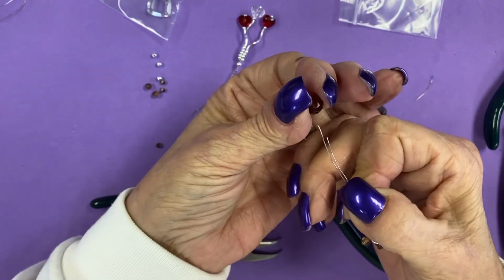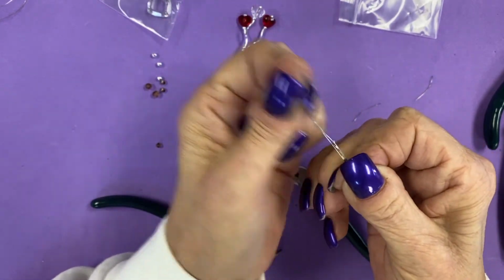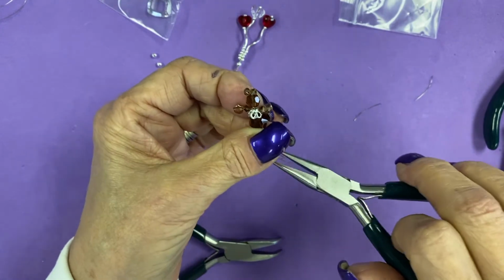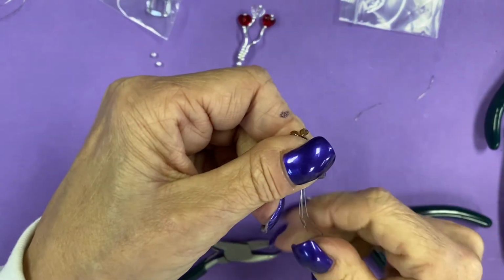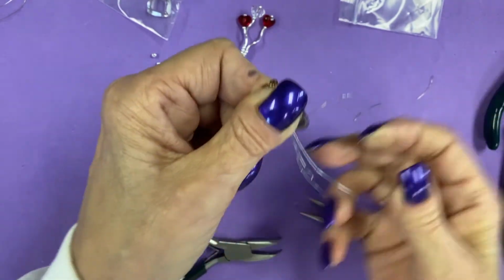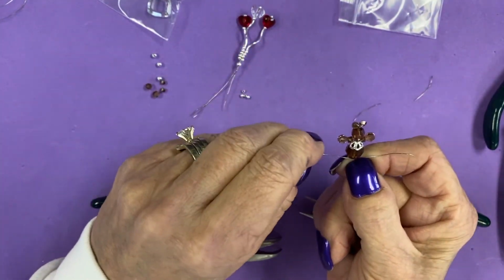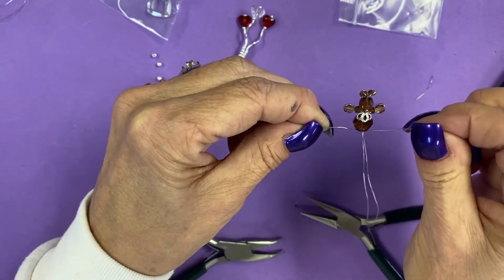Now we're going to add our 8mm round. Now wire straight down here so I can get them through. And again, everything in place. We're going to take 2 of our wires. I'm going to take the shortest ones here. They actually should all be the same size, but I'm going to take my shortest wires here and set them to the side like this. So here we have 2 wires coming down, 2 wires to the side.